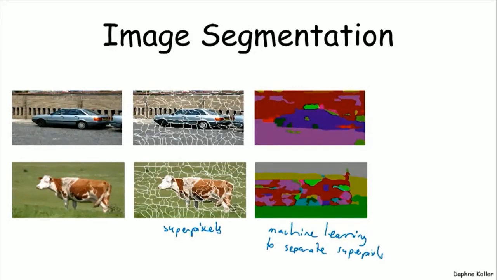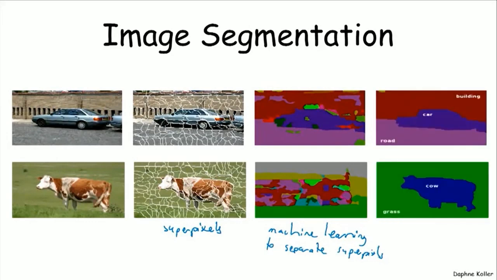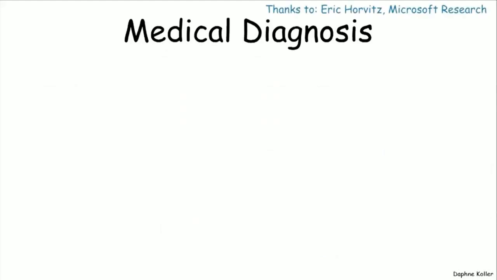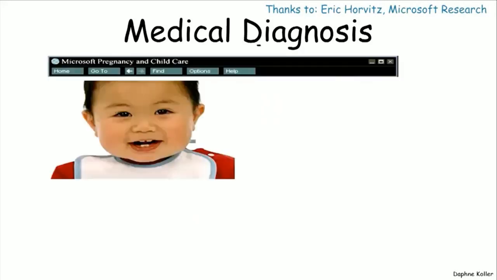And you can see that you get, especially in the case of the cow, a total mess with different superpixels having drastically different labels. You can't even see the cow in this segmented image. Whereas if you construct a probabilistic graphical model that captures the global structure of the scene and the probabilistic relationships between these superpixels, you end up with a much more coherent segmentation that captures the superpixels.